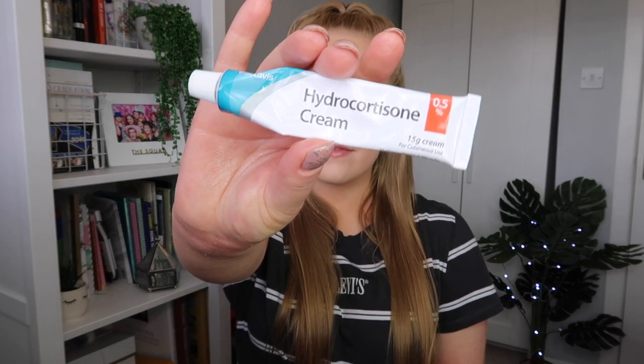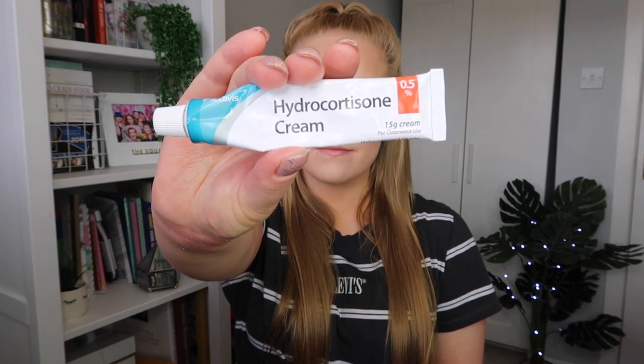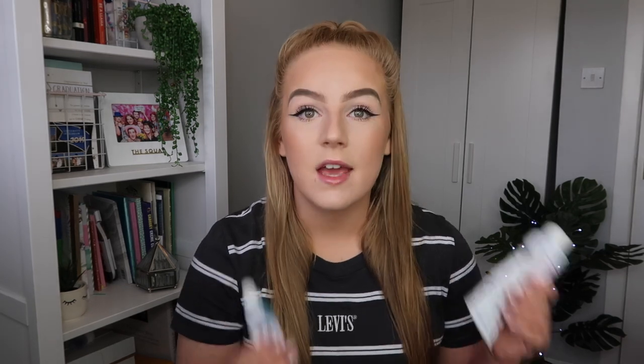The next product I want to talk about is something that probably everybody with eczema has used in their lifetime and it is Hydrocortisone Cream. Hydrocortisone Cream was the first cream I was ever prescribed as a baby. I was given Hydrocortisone 1% and I used it right up until the age of 22. When I went to the doctors last year, they told me that you shouldn't be on steroid creams for an incredibly long period of time as it affects your internal organs and can seriously damage your body. By god does it work though — it's so good. It doesn't work as fast as the Amovate ointment, obviously that's a lot stronger, but it definitely does the job especially if you've got young skin.